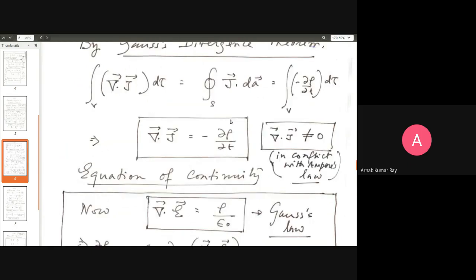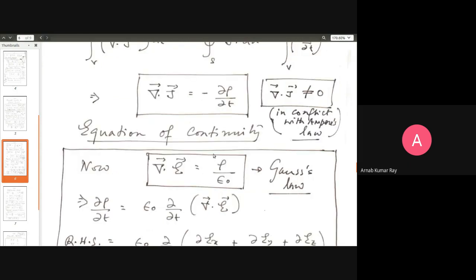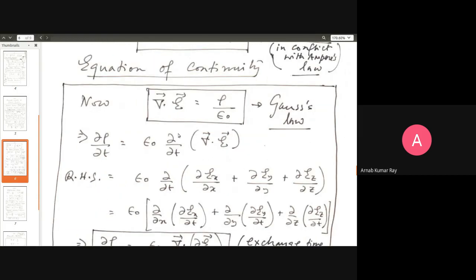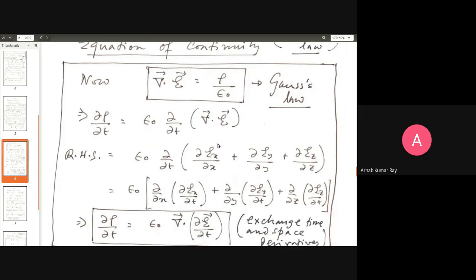Okay, now what we have to do is we have got a divergence over here and we've got a time derivative over here. We need to substitute this time derivative with another divergence. So we are looking at rho here. And there is indeed, rho can be connected to the divergence of an electromagnetic vector function. What is it? Gauss's law of electrostatics in differential form. Divergence of E is equal to rho by epsilon naught. You take the time derivative of this equation. Del T of rho is equal to epsilon naught into del T of divergence of E. Okay. I think you will know what I have done hereafter.